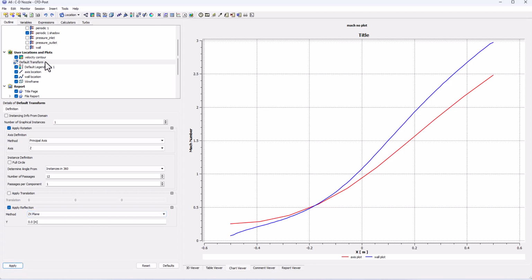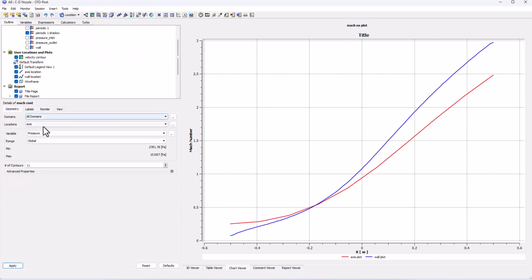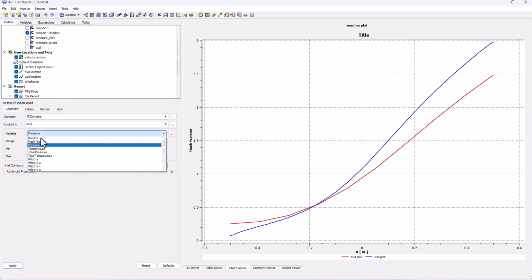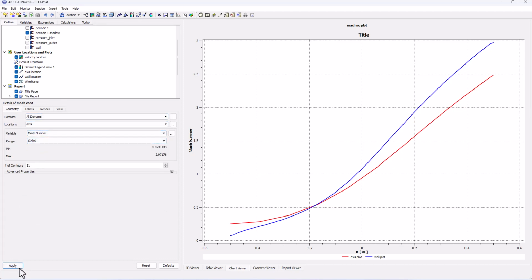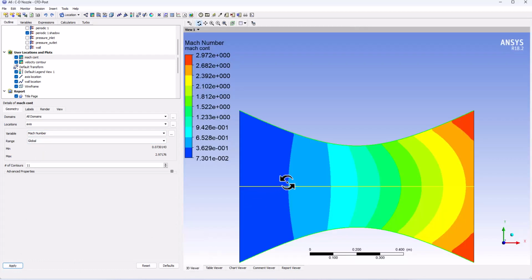And after that we have to go into contour, and let's say we have a Mach contour. So click on axis, then we'll select the Mach number, click apply. Then click on the 3D viewer, and as you can see, the Mach number contour will be plotted here.